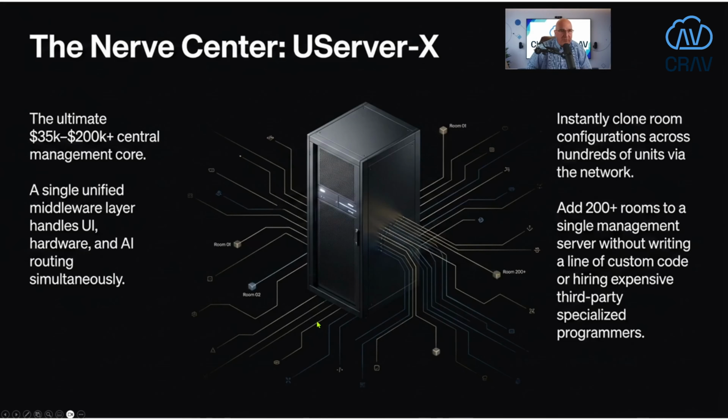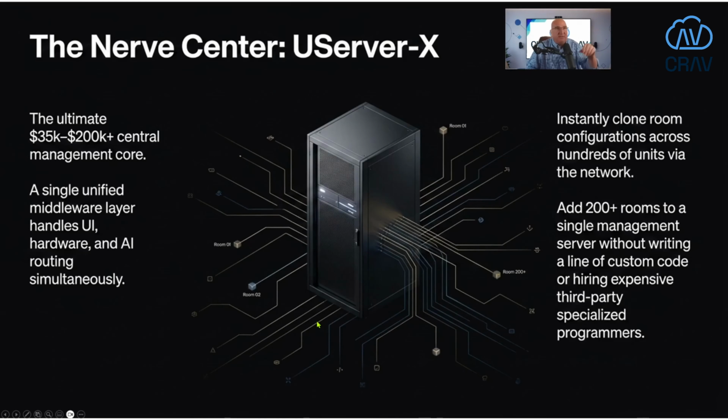So we have this new server that it links back to, but all the nodes or buildings become workers for the main AI server, and it can dish out its needs to the different buildings or different facilities, or if you're a large corporate account, to different physical city locations. And this not only can harness the power of the AV systems, which sit idle probably 15 to 16 hours a day, but it also can take advantage of your other computers, because we can use the OneTouch desktop node or agent that helps with your video conferencing, but also turns your computer into a worker in its idle time. So that is the concept of our group workers, our U-Drive AI server or U-Server-X.